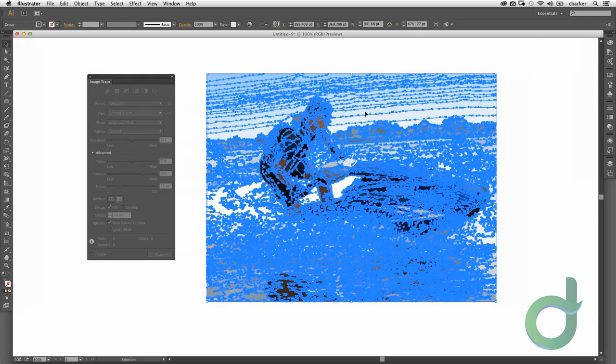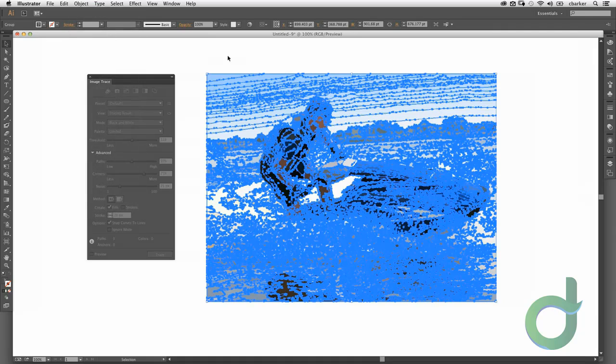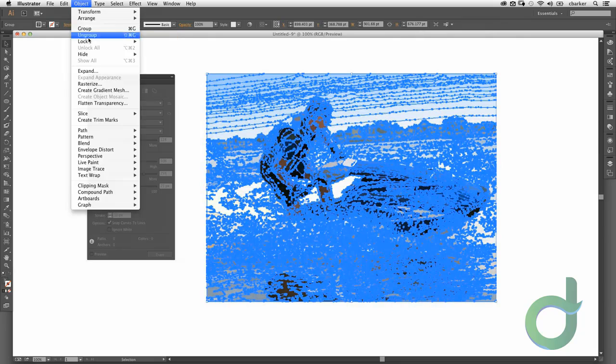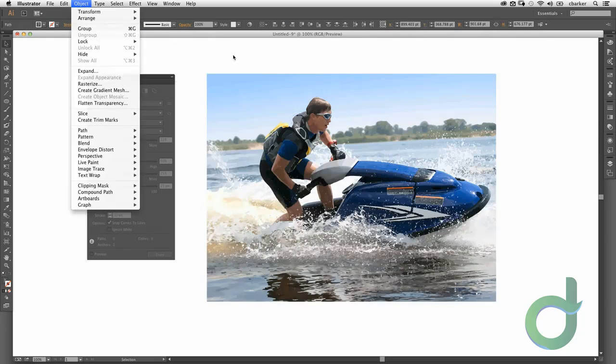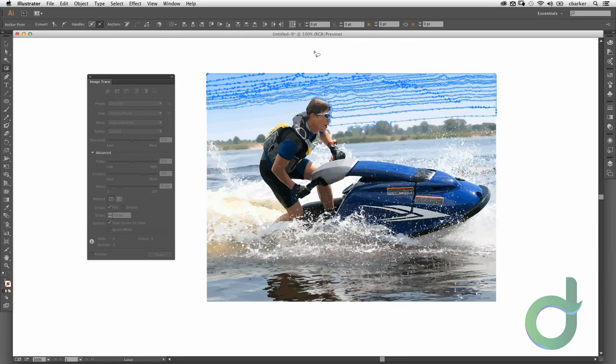image trace here. Now, just to make things interesting, I'm going to remove a few elements here. I'm first going to go into the object menu. You go down here and choose ungroup. Make sure that each of the elements is ungrouped. I'm going to have to do it a few times here. Ungroup. There we go. So now I can select individual elements. But what I want to do is go over here into the toolbar and grab the lasso tool, because this does something really interesting. I'm going to drag and select this upper area here.